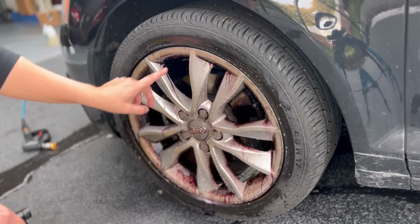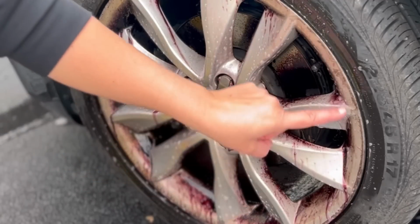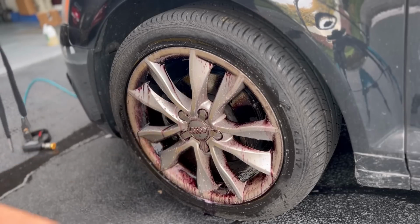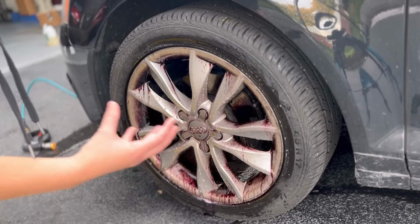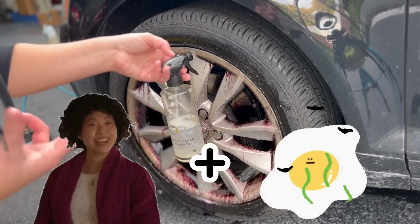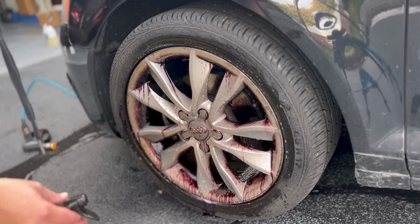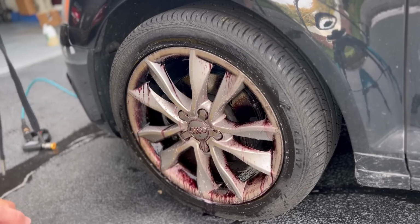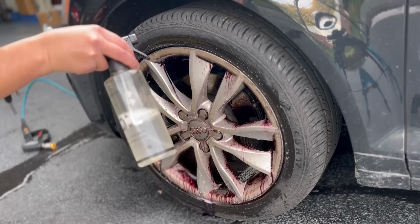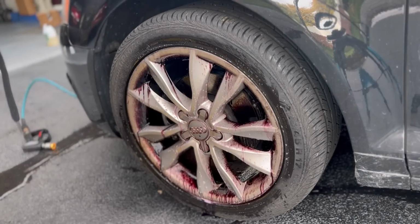But I actually have found that this is a remarkable cleaner. You can see just how much of a dramatic effect we're having with this purple color changing formula. So this not only makes it fun, it actually doesn't smell that bad. It has a pretty pleasant odor to it. Some of these products smell like a perm dye and a rotten egg smell combined. They smell awful. This actually, it's tolerable. It's got a little bit of that smell, but it has more of a fruity smell as well. I don't want to say enjoyable, but it is not an unpleasant odor. It's a powerful cleaner, and we've got really nice reactions.